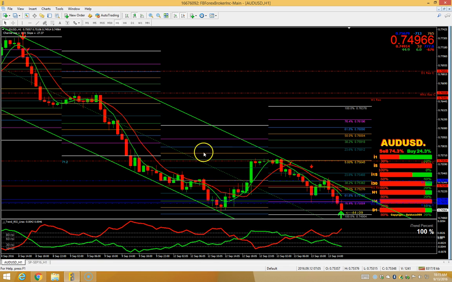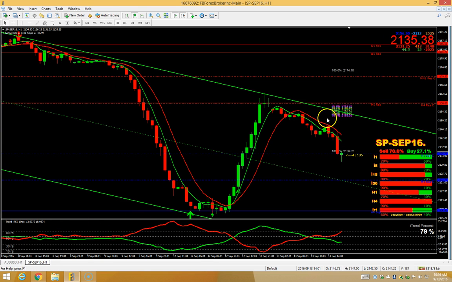Okay, let me go back to the S&P right here. So you have those, but I usually go by the support and resistance. And these are all support and resistances, everywhere from a 1-minute chart to the monthly. Okay, so you have all different levels of support and resistance. You have the trend channel, you have the moving averages, the iTrend RSI, which is like a moving average down here, but it's like a moving average for the RSI.